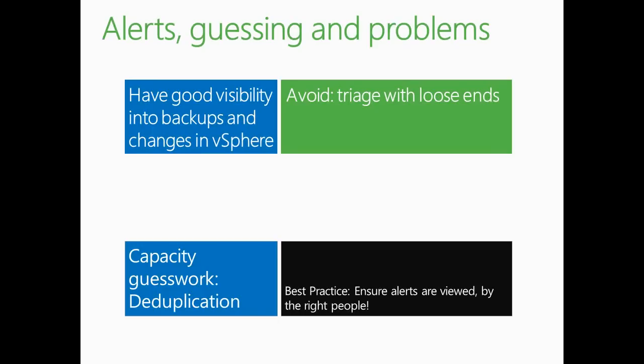Same thing around capacity. Sometimes we have to guess how much capacity we need for a backup. Well, one way to prevent subsequent guesswork is deduplication. And it could even be used, like I said, with Windows Server 2012 dedupe, where we can land our VMware backups on that type of disk resource, and we can actually deduplicate across Veeam backup jobs which are already deduplicated. So that can be a great space savings technique, especially if you run into a jam down the road.